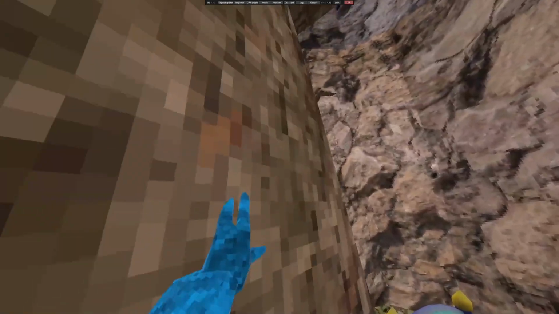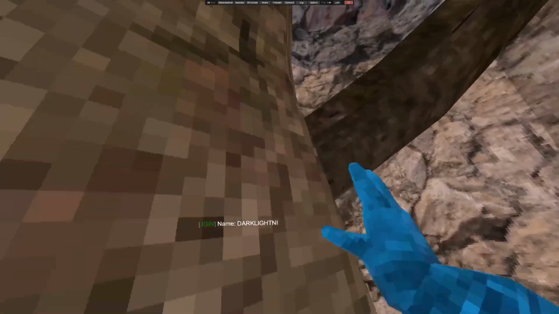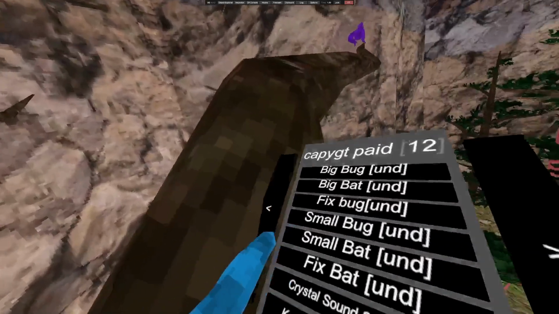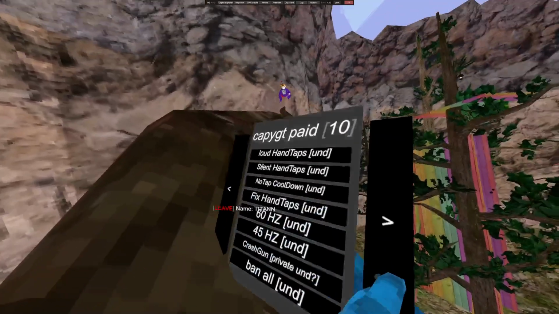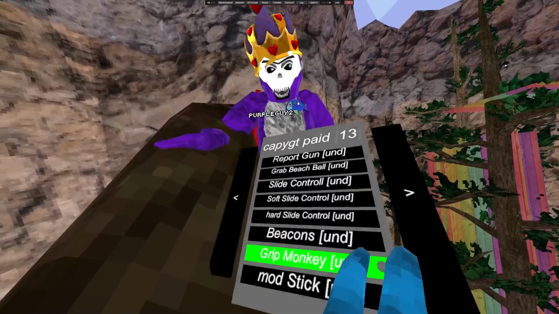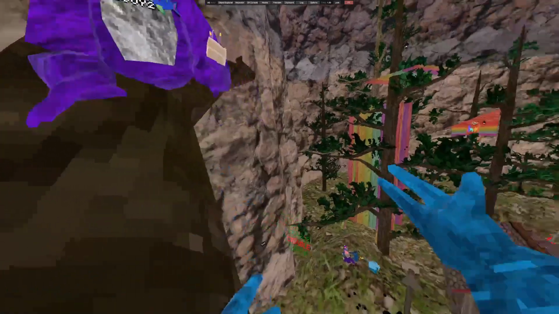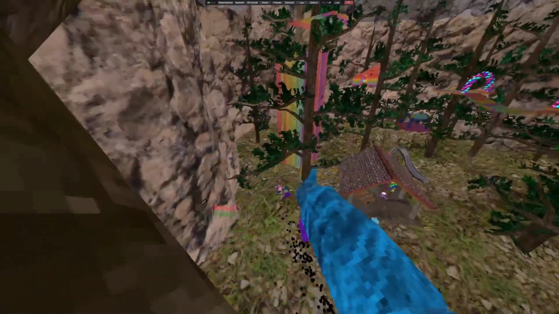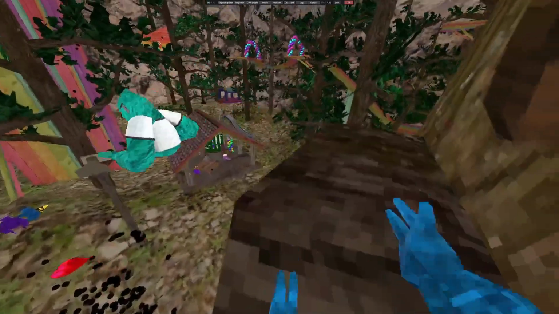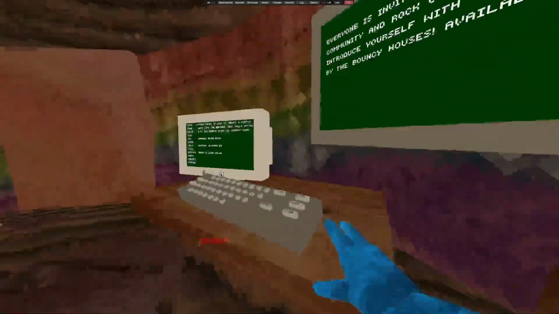Hi, oh, what's up, Mecco? I don't know how you work the grip. I don't know what's happening here. It's kind of weird, but Grip Monkey just makes you grip on the walls, I guess. Mod Stick makes you have the mod stick so you can report anyone you want. You can ban anyone you want, actually. Now he's running away.